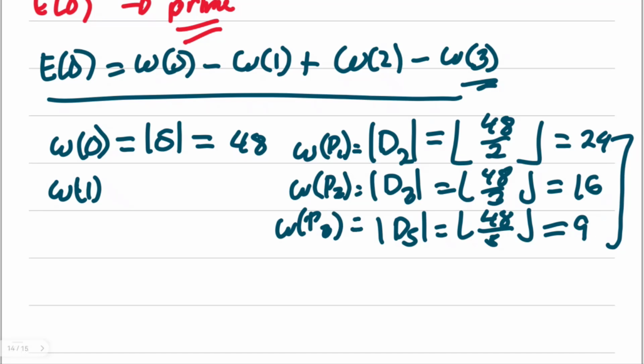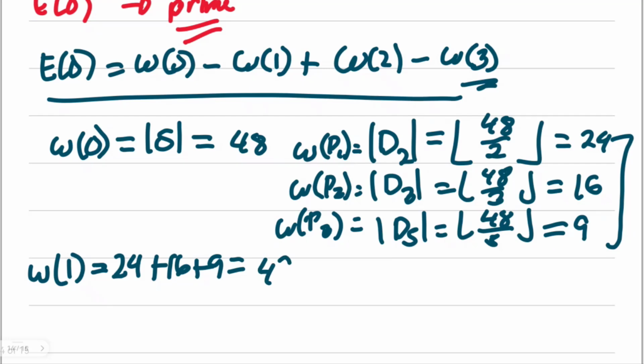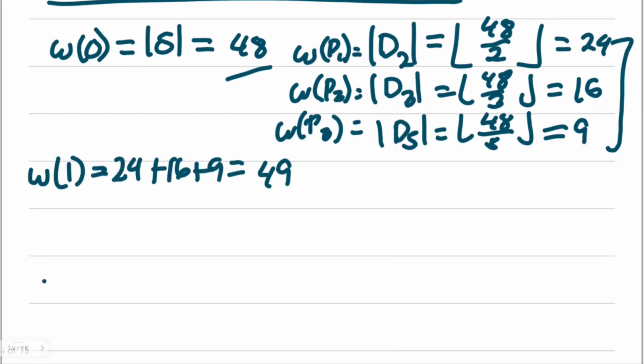So your omega of 1 is actually the sum of these 3 because they are the individual results for the cardinality of a specific set for elements having exactly one property. So you have here 24 plus 16 plus 9, you will get 49. So you can see there are 48 only, but there are 49 because some of them are counted multiple times. Hence, let's proceed to omega of 2.